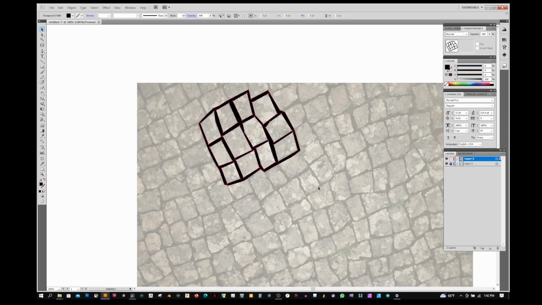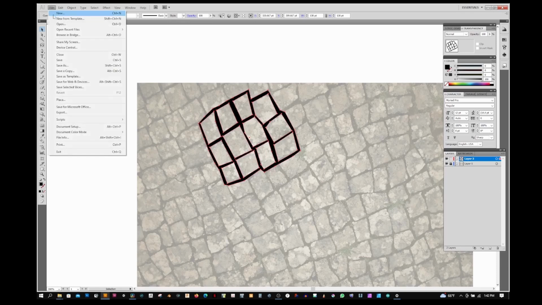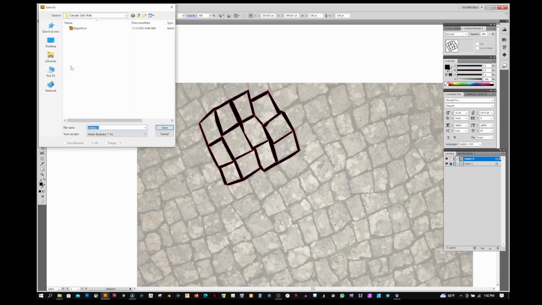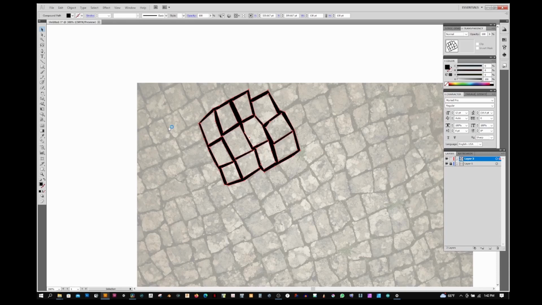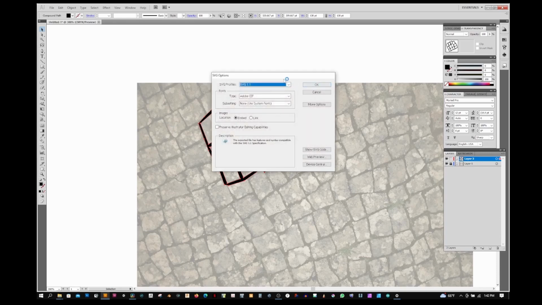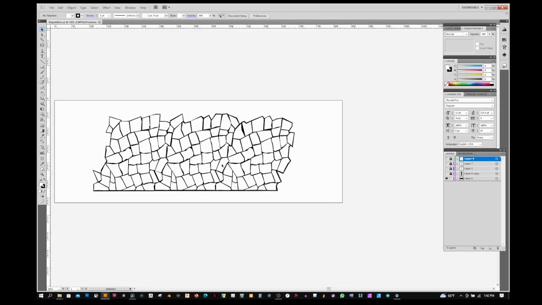Select the entire thing. And now we want to go File, and then Save As. We want to select SVG. I've already done one, so I'll just say Save Untitled SVG, because I'm gonna open up the larger file that I've already completed. All of this is fine. Okay, now this is the larger file that I had already created, and I've saved it out as an SVG. And now what we want to do is go to the Easel website.